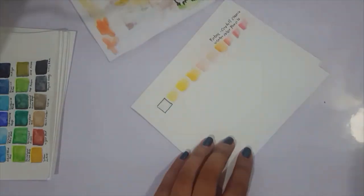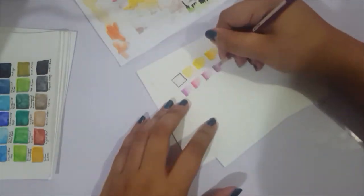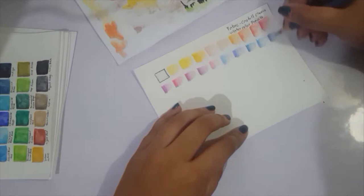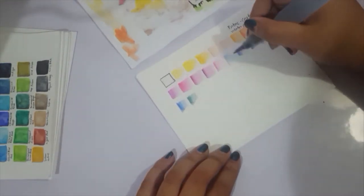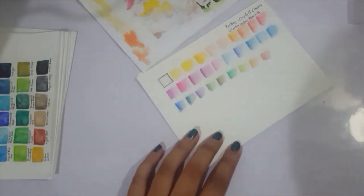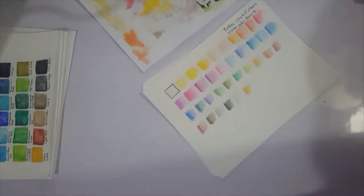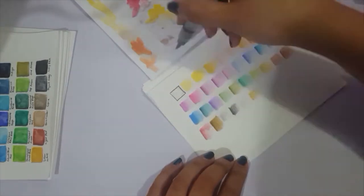This is the Faber-Castell watercolor pencil set that I've had since elementary, and I barely used them for a while because I didn't know how to deal with watercolor, and the paper I used wasn't good. It was normal printer paper. Then I used them up at one point when I was trying to do a manga, which I never really finished. So yeah, there's that. I might use them eventually since I found some really nice paper they could go with.